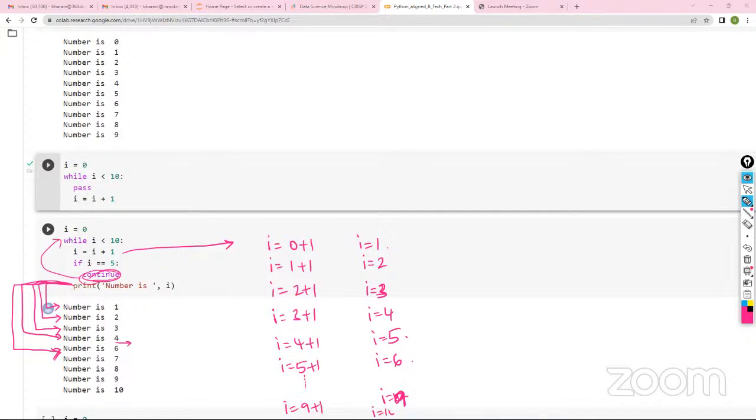Now I value will become 10. The previous line was I equal to 9. Now it becomes I equal to 10. If 10 is equal to 5, is it equal? No. So what should it do? It should print out the results. And then if you take I equal to 10 and go back to the while loop, is 10 less than 10? No, not satisfied. So it will stop the loop and come out of the loop.